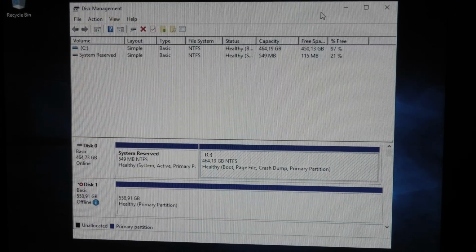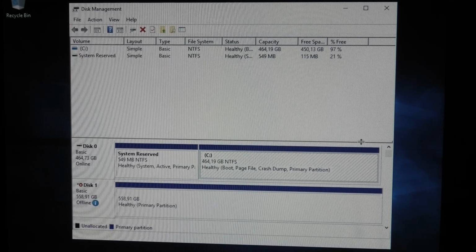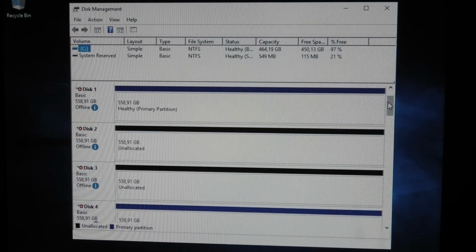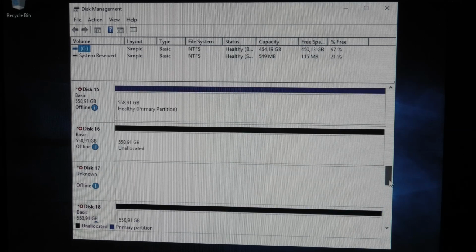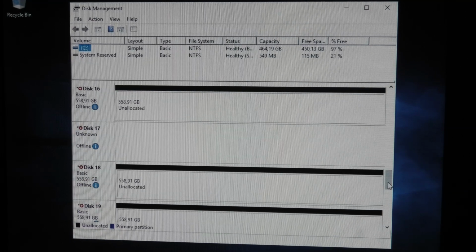Oh, something happened. There is a lot of drives down here now. So yeah, there they are. A lot of 600 gigabyte drives. There should also be some 1 terabyte drives. They're not there. But okay, that is what's messing with me.